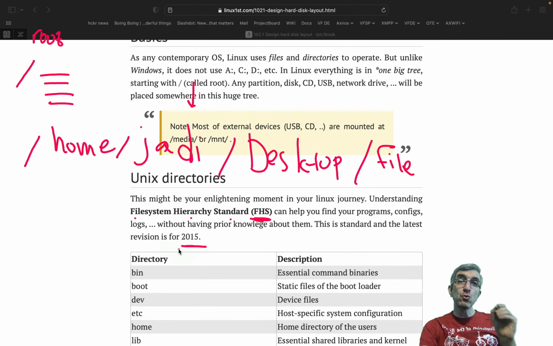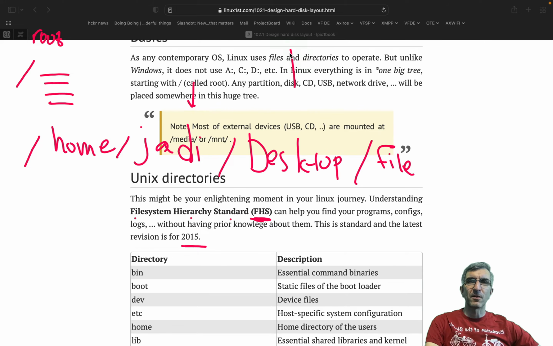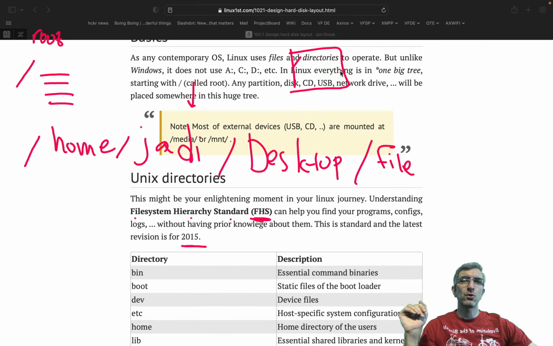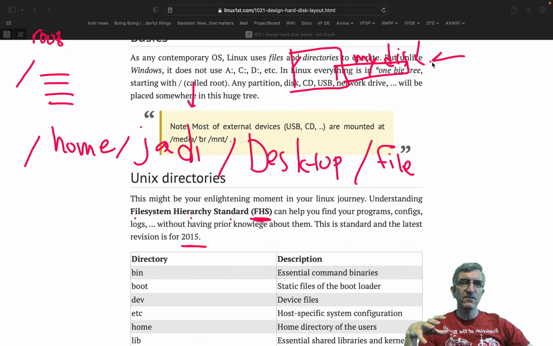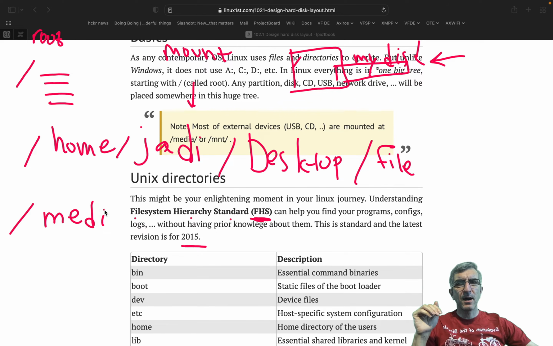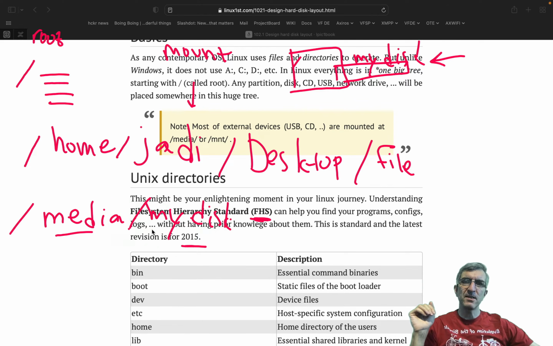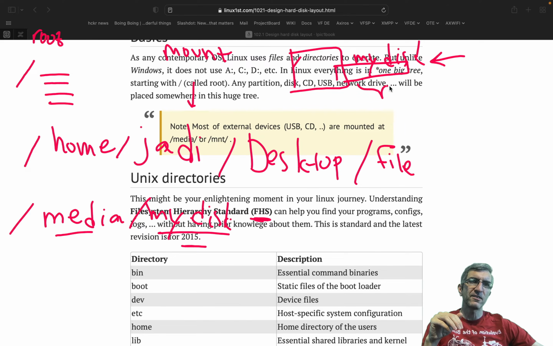Even if you connect a USB disk to your Linux system, which has a hard disk inside it, this tree structure, FHS, is there, and you connect the USB disk called My Disk. The Linux subsystem, different subsystems, you've seen some of them, will recognize this disk and will mount this disk somewhere. For example, under /media/mydisk. And now if you go to the directory /media/mydisk, you will see the contents of this disk.